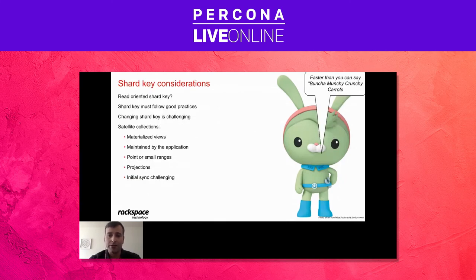And another consideration before the migration is, do we need to change the shard keys? In MMAP, we were using shard keys that were scaling the writes. And those are an ID hashed, or a field that was pretty much close to uniqueness, hashed or not hashed if it was random enough. Changing the shard key is challenging, right? And sometimes may not be worth the downtime. And there is no perfect shard key. So we decided it's better to keep the same shard key. It's not worth the hassle.